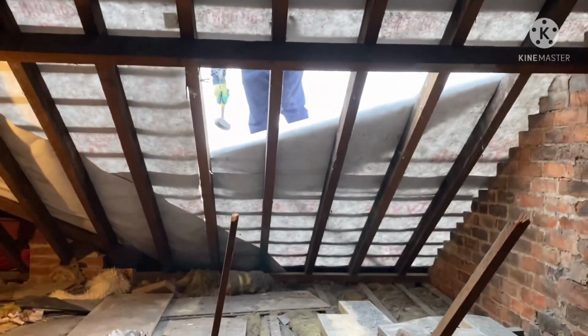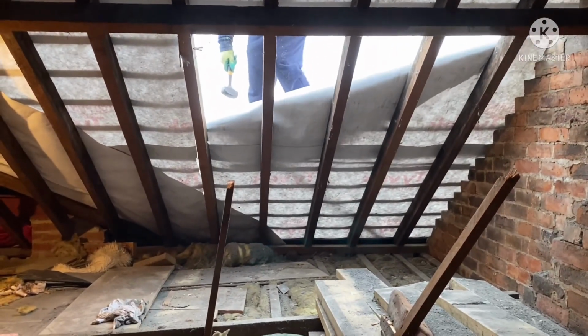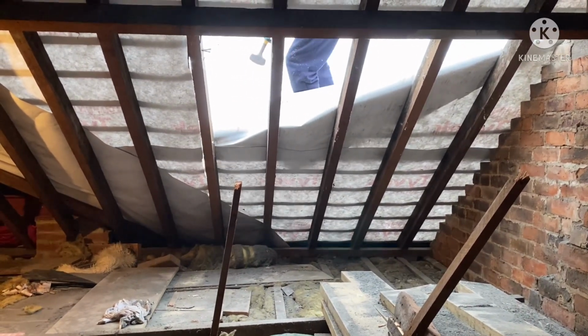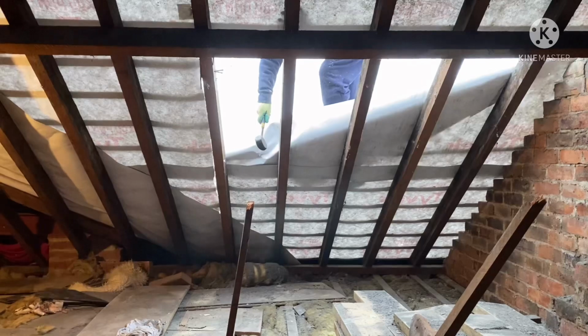Now we strip the roof, we're going to open her up so we can get timbers and that in there. We can start on the floor then, uprating the joists and getting the floor covering down.